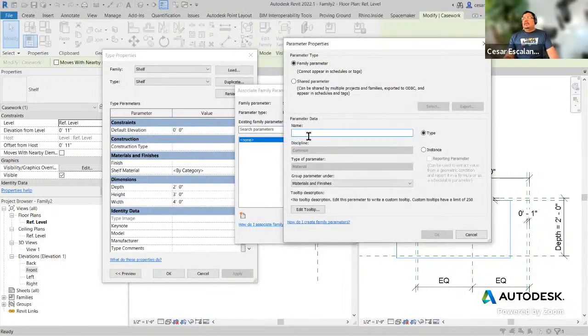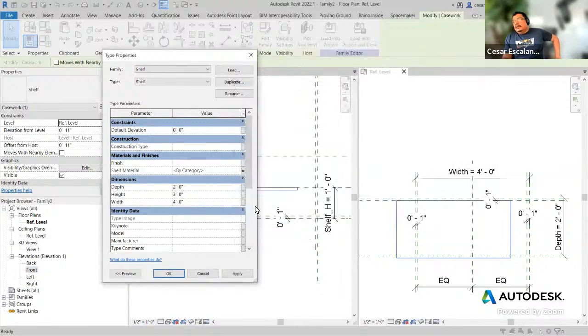And I'm going to call this body material, body underscore material. And the type parameter, it automatically detects that it has to be material in order for these values to be connected. And that's it. Body underscore material, type property, hit OK.